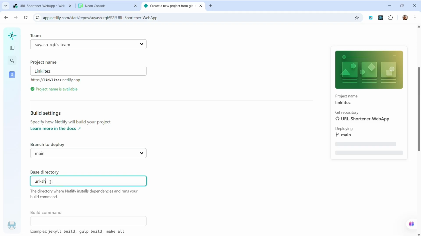URL short. Okay. I don't know why it keeps changing.